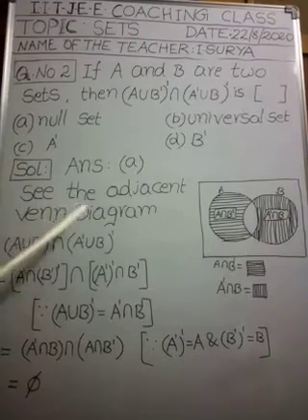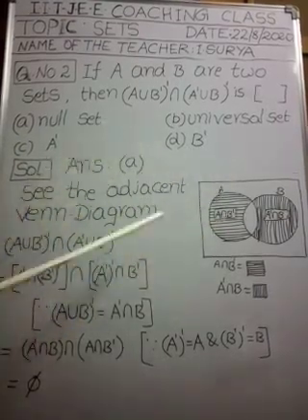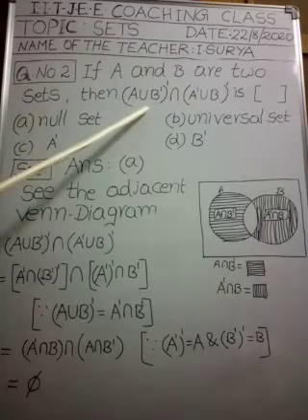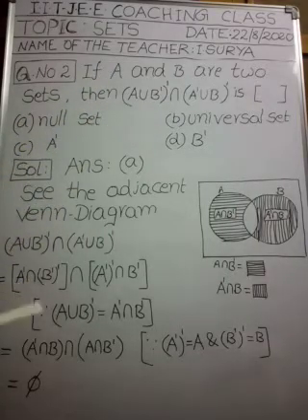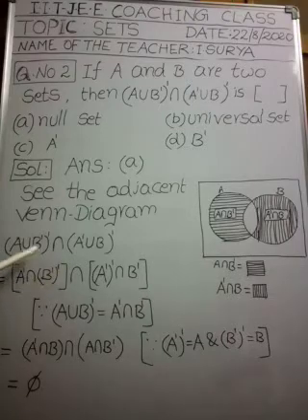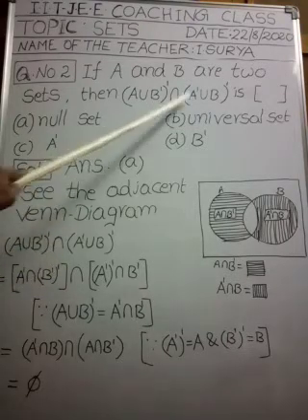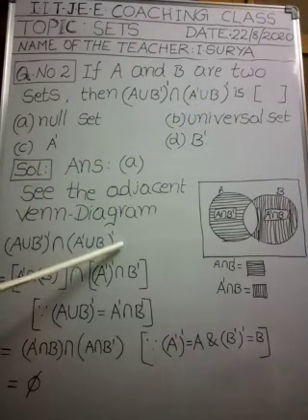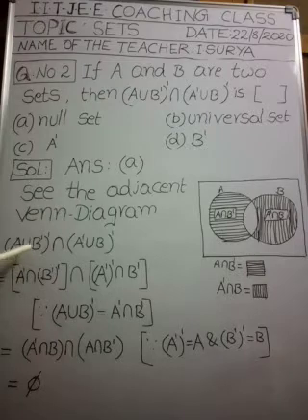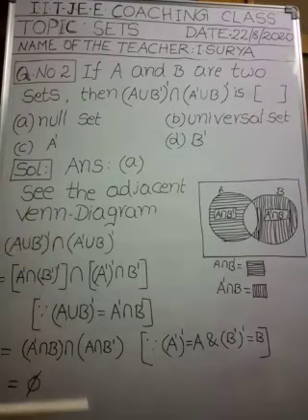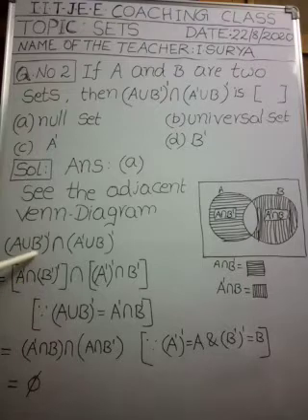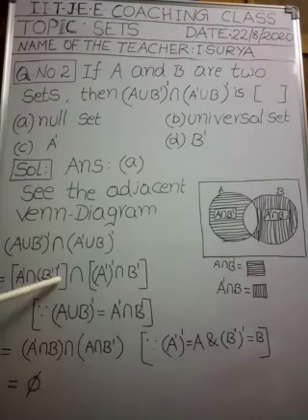See this adjacent figure, this Venn diagram. Before that, first let us take the given statement: (A union B) dash intersection (A dash union B) whole dash. This is the given statement. This is equal to, it is in the form of (A union B) whole dash. What is the formula? (A union B) whole dash is equal to A dash intersection B dash. So, A dash intersection, here B dash means B dash only. So, B dash whole dash. Understood this part, my children? Right. Intersection.